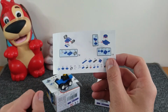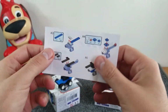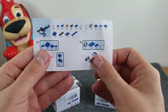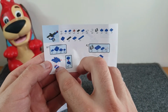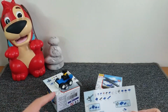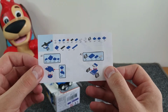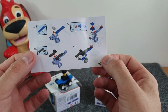This little bugger, not so much. Unfortunately, the picture wasn't as clear. If we can actually hold it the right way round, that might be the problem. Might be holding it upside down the whole time. But no, unfortunately, in picture 1, it wasn't clear where these 2 little square pieces went. This little circle piece, it wasn't clear which one of the 2 circle pieces I needed to use. Whereas this fella here took like 5 minutes, if that, this fella here took a while. But eventually we got there, although I put the wrong round piece at the bottom, which means the round piece that makes a propeller spin.